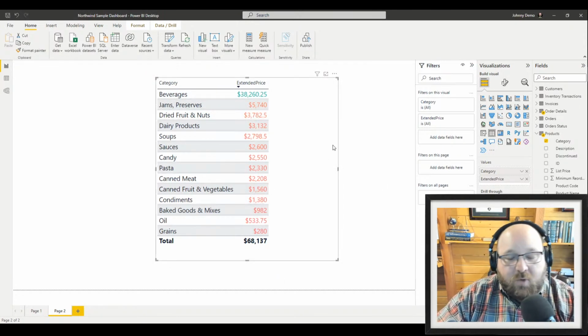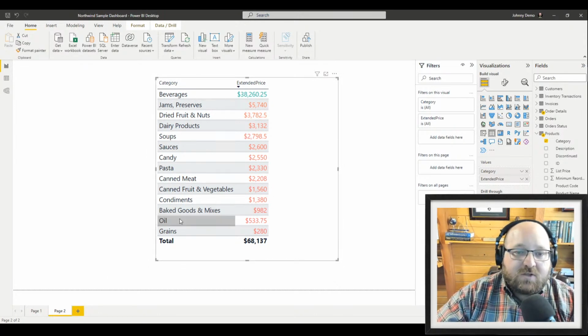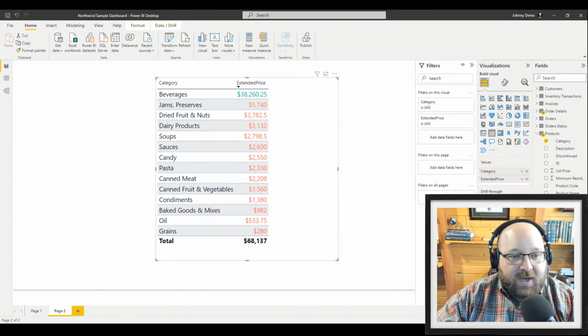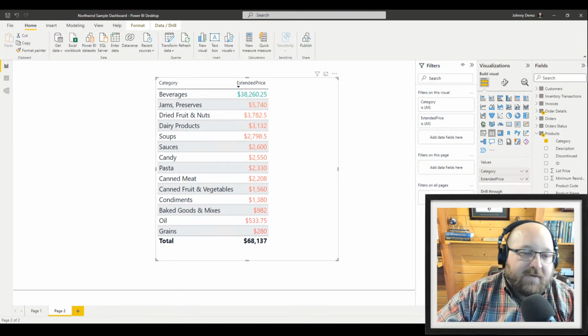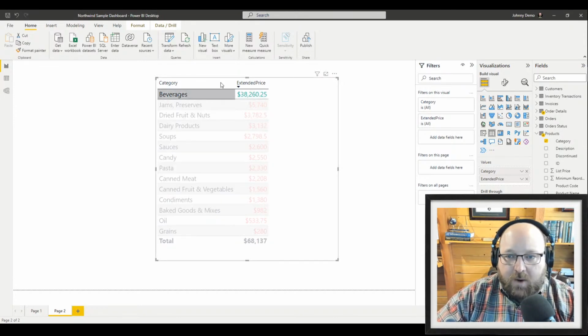Now, if you've got a little bit more disparity in your data, where there's a bigger difference between high and low, you'll start to see some different colors pop up. But that can be really nice with respect to what you would see. Okay. Now, I like conditional formatting. I use it everywhere, especially for big stuff. It makes it really easy to pull out your leaders and low producers without having to read every single line item. Alrighty.